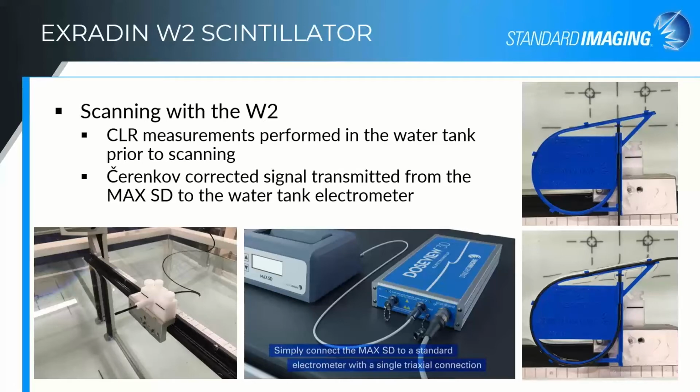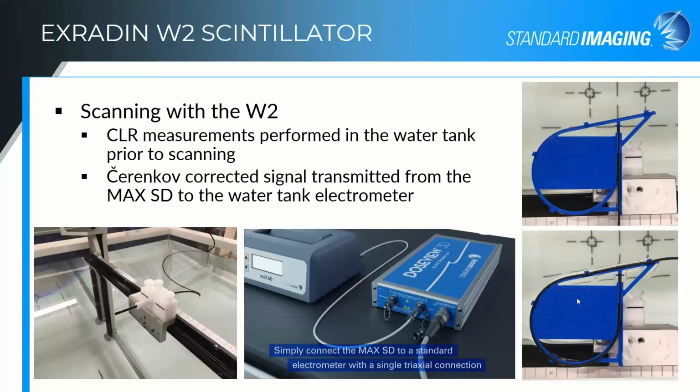Raquel asked, when we configure the Cherenkov correction, does it work for all field sizes or do we have to repeat for each field size? It works for all field sizes. The reason for the Cherenkov correction, the way it's done, is so that whatever amount of stem is being irradiated, we can account for that signal properly. So you really only need to do the CLR characterization measurements at a single field size, and then you can use that value at other field sizes. And to the second question that Raquel asked about the scintillator being used with other tanks, yes, you can certainly use it with tanks that are not standard imaging tanks.